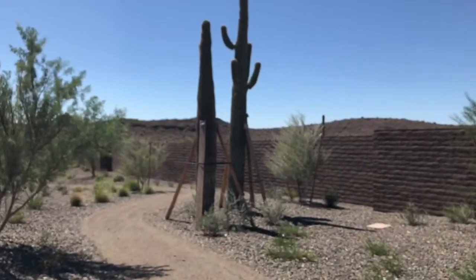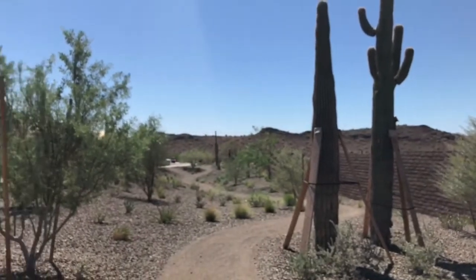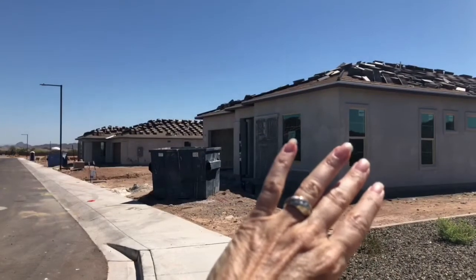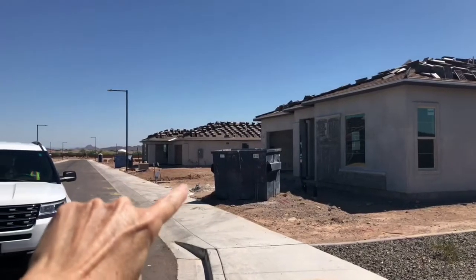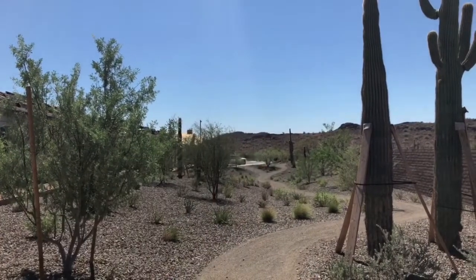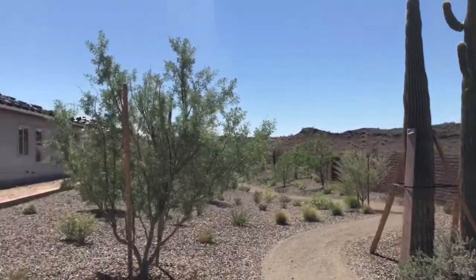Okay, so this is a walking trail and a little bit of the park area. You can see it, so a little nature walk. And it is the lot we were just talking about. It's 2 doors down, so this is the last house at the end of the street, near the end of the community. Then there's that lot for the concentric. And this is the little bit of park that you can see in the trees, that you can see from the backyard as well as from the front yard. So if you go walking, you've got really close access to the walking.